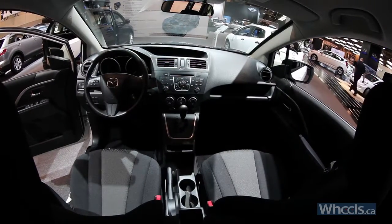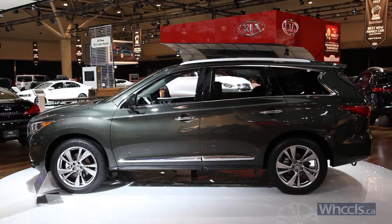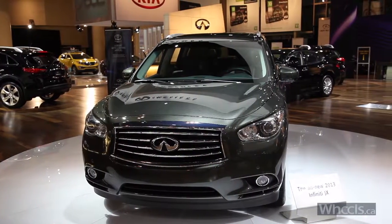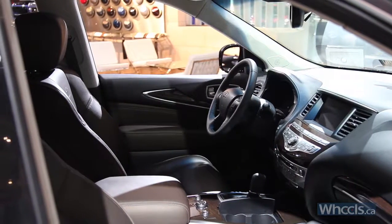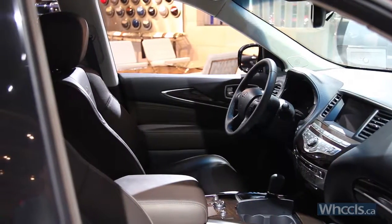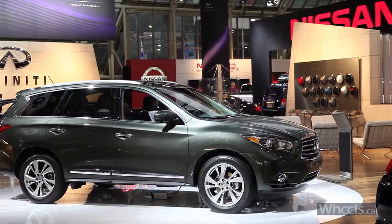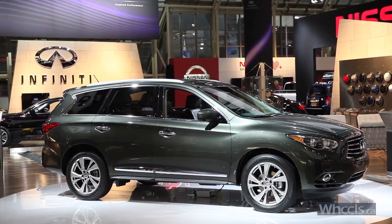The fourth vehicle I think you should have a look at if you're at the show is the new Infiniti JX35. This is Infiniti's first try at a seven passenger crossover, as compared to the larger QX that was a true SUV. It's based on the Murano and uses that vehicle's 3.5 litre V6 and all-wheel drive with a CVT — also another Infiniti first. Initial inspections suggest it's going to be everything you'd expect in an Infiniti: luxury inside, quiet and comfortable, and they claim more second and third row room than a Cadillac Escalade.